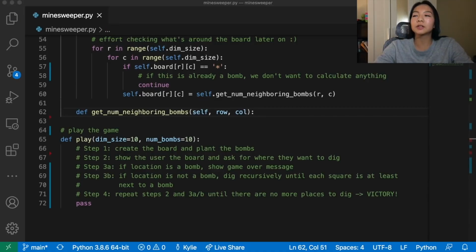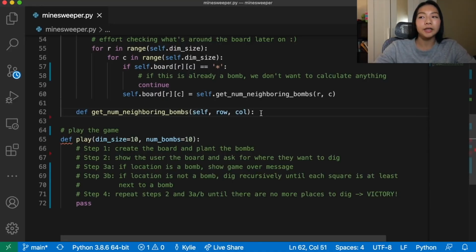If you're confused about why I have r, c up top and then row, col, these are just variable names. You just have to make sure that they match where you're actually calling them. So for example, when I call the function, I'm passing in r, c because I've defined r and I've defined c in my for loop. So those are variables that I've defined. And now when I create this new function, I can call the parameters that get passed in whatever I want, right? And so here the r would correspond to the row and the c would correspond to the column.